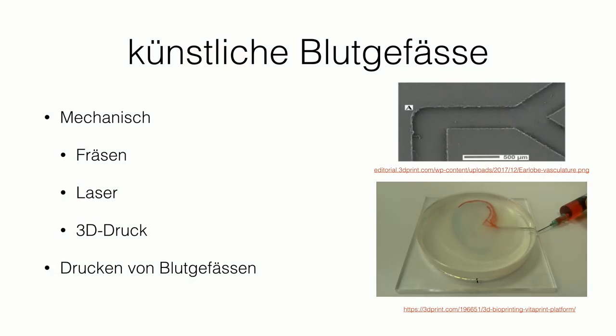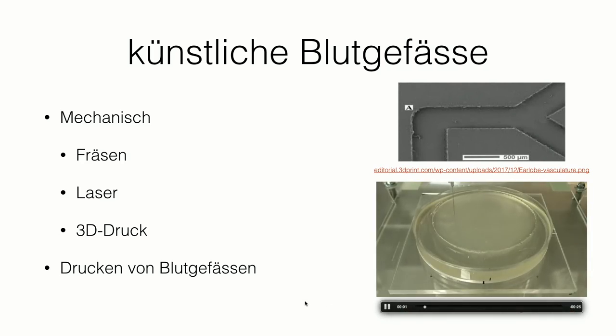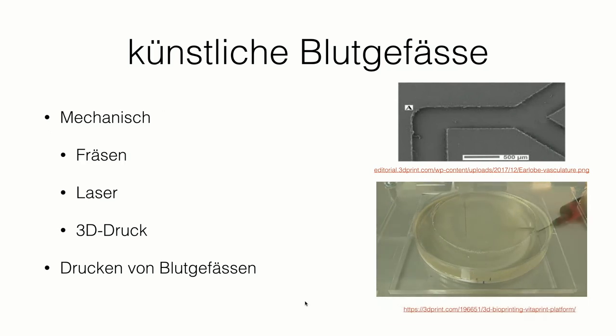Some extra thoughts for what we thought about. If vendors improve their devices, we need to improve our attacks as well, obviously. And one idea that we could use is to laser etch or mill this into other materials to have more fine granular detail, or 3D print the dummies. It could be possible to scan 3D models of veins and, of course, print them. And in theory today, it's possible to actually print blood vessels. So that should also work.